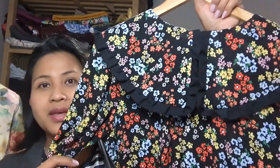And yes, I'm definitely going to make it again. I do have a couple of viscoses with a black background that are florals, and I think that would be quite nice for autumnal makes. So yeah, that's that one.